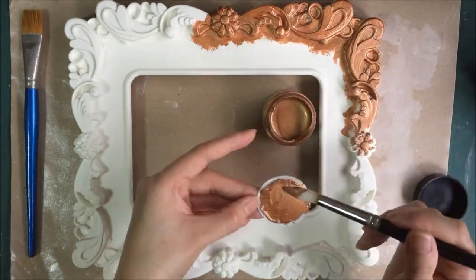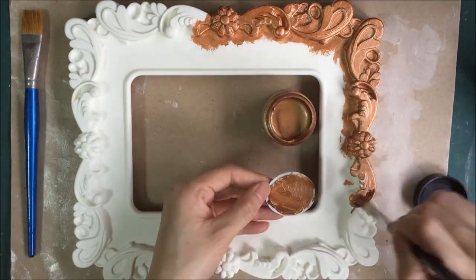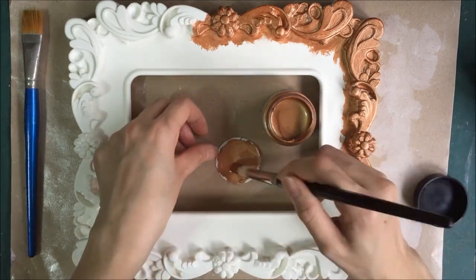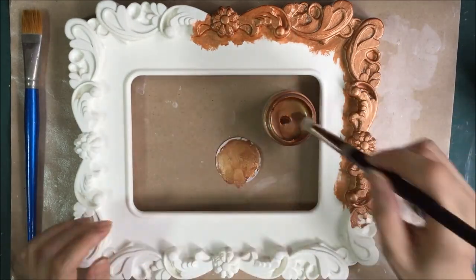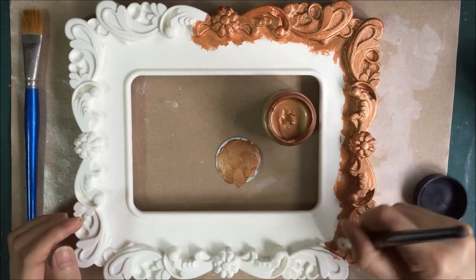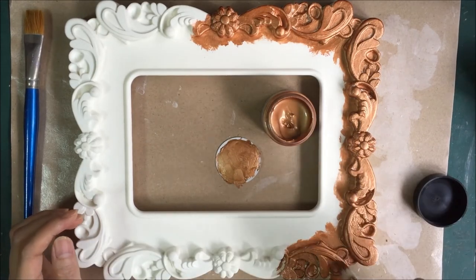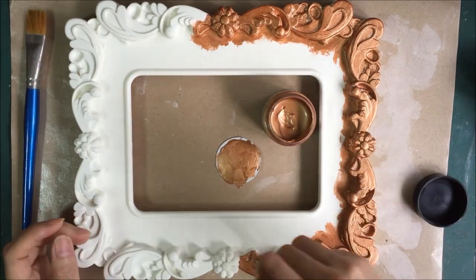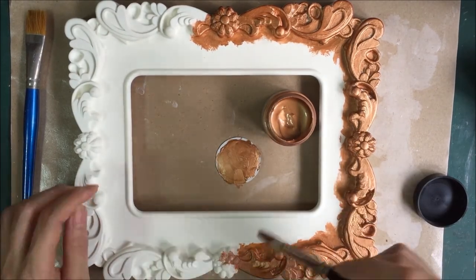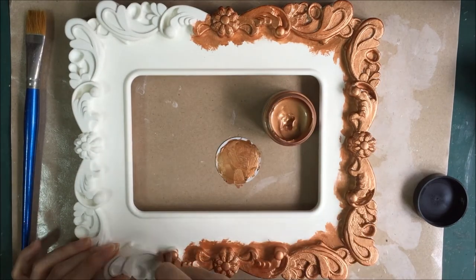So what I'm actually doing right here is to paint around the frame without thinking too much about how consistent the paint will be on the surface. Because after building up the patina using the other two pastes, you can't really see the unevenness of the paint underneath. Sometimes a little messy and uneven imperfection will tend to bring out the best result at the end of the day. I'm using a pointed brush for this as I feel that it's easier to reach in between the grooves and the valleys of the design around the frame.